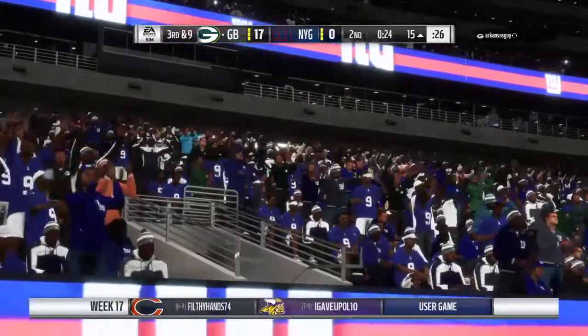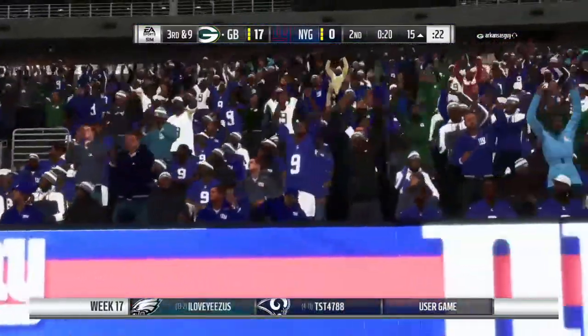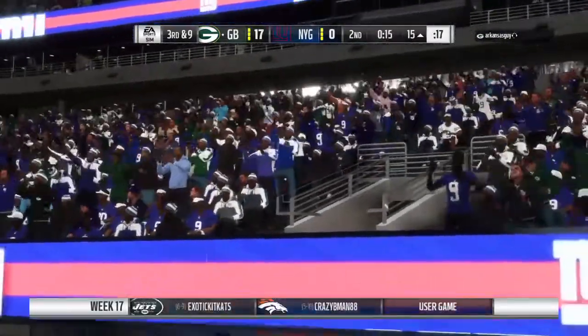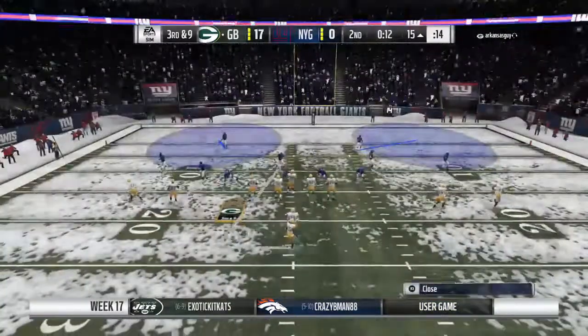In fact, before the game, he was talking to us, and he's like, hey, these pants make me look fat? And we said, nah, man, you're just a whole lot of guy. He is well over 300 pounds. He's a big man. And 5 in the secondary now for the Giants on third down.